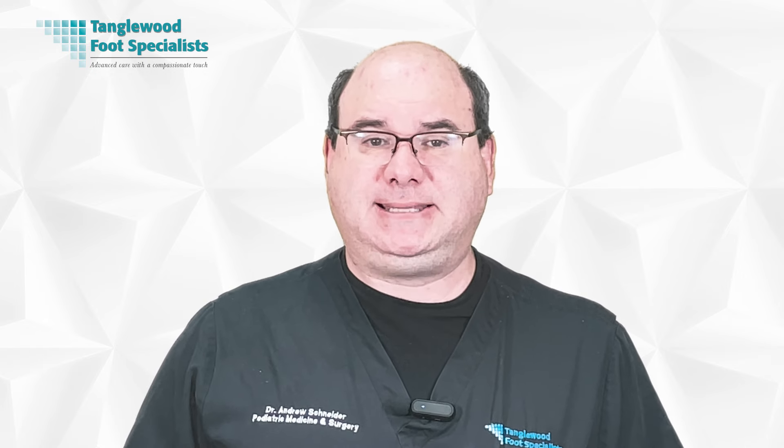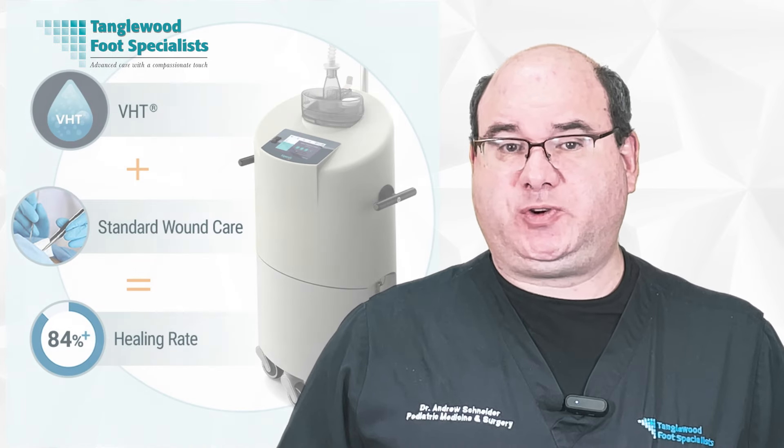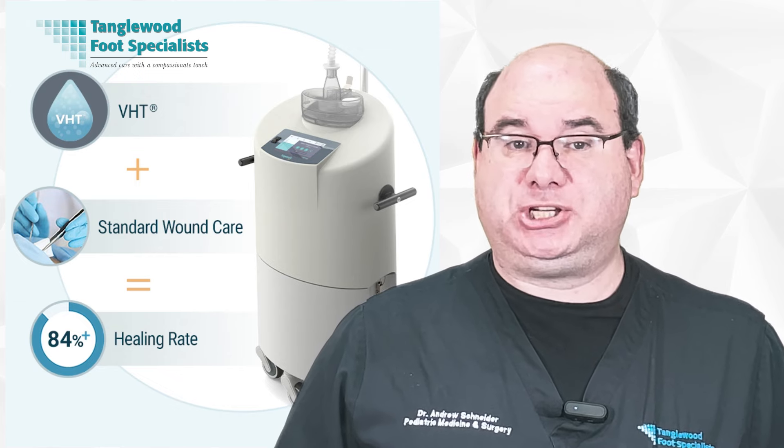In treating stubborn diabetic foot ulcers, we may employ a combination of medical and advanced treatment strategies to promote healing. These strategies involve a structured plan to clean and dress your wound, control infection, and maintain a healthy environment for healing. Regular debridement — the removal of dead tissue — is a key part of this process. We'll also likely use specialized wound dressings to keep the wound moist, manage bacteria, and help promote new skin growth. I may also prescribe antibiotics to fight infection. If your ulcers prove particularly stubborn, I might suggest advanced options like hyperbaric oxygen therapy, Vaporox, or the application of skin substitutes.